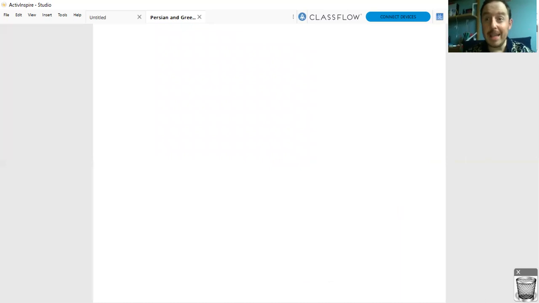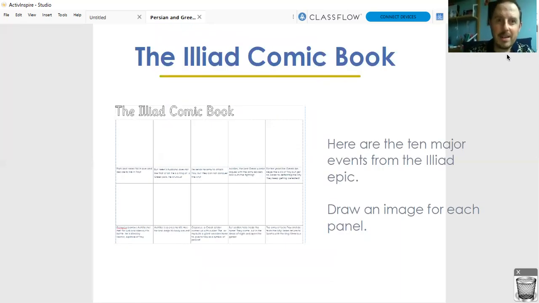Now, today's lesson, today's activity is all about creating a comic book. And I've picked out 10 key moments from the Iliad story that we've just listened to. And what I'd like you to do is create an image for each of those 10 moments. For example, it might be Hector being killed by Achilles, Odysseus having a great idea, the wooden horse being dragged into the city of Troy, or it might just be Achilles and the Greek commander having a bit of an argument. But there's 10 things to do there, okay? So on your sheet, draw an image for each major moment from the Iliad epic poem by Homer. All right, I can't wait to see them.